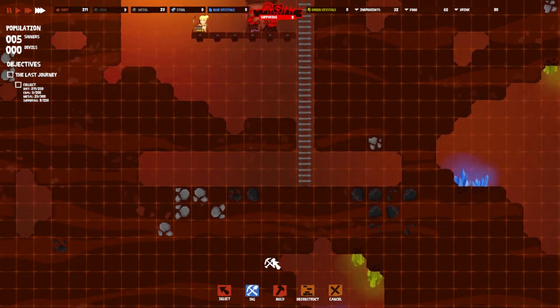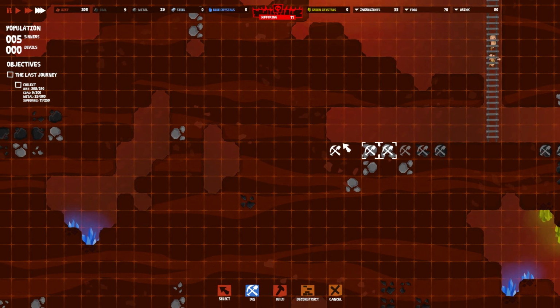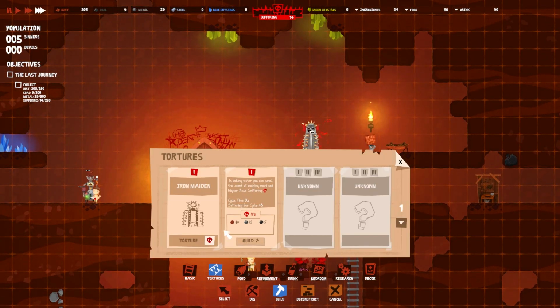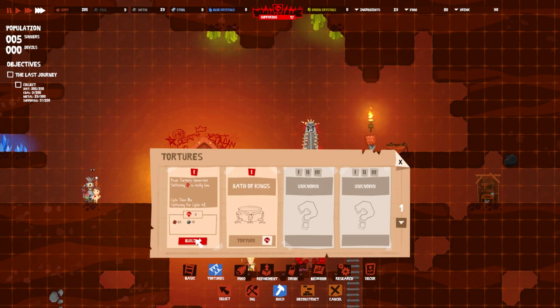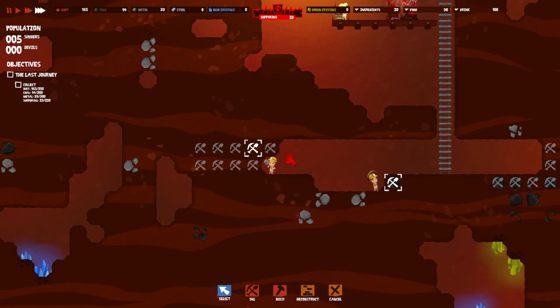Which means we now need to dig everything. Plenty of suffering, we have to build up the suffering. Boiling water. Let's build another one of these. I know I have two people who hate blood. Resources will be easy but slow.